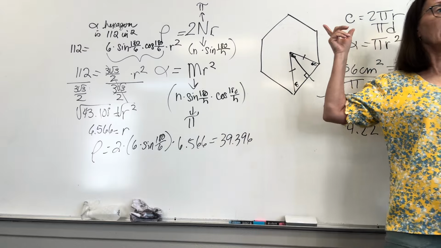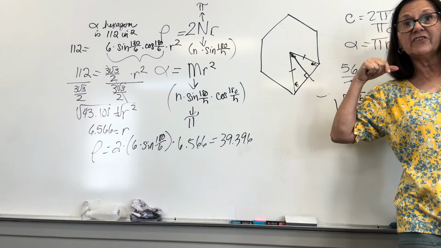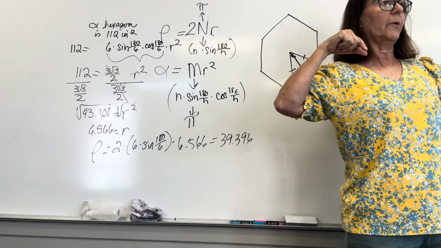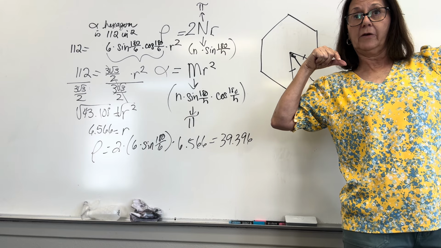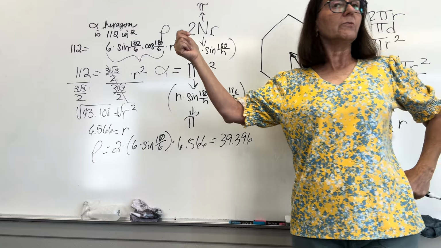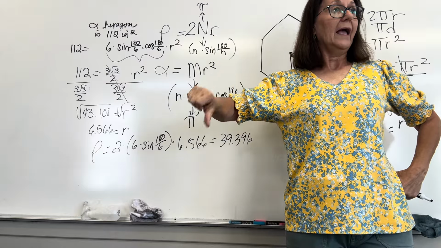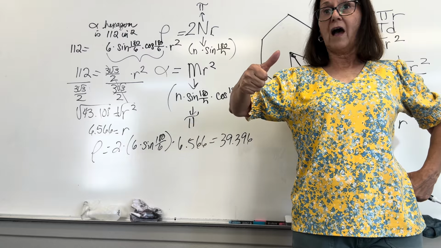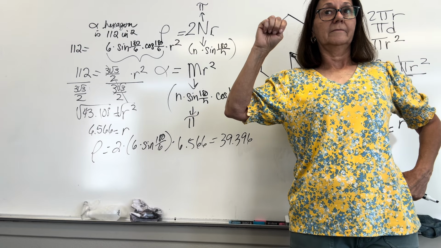All right, so given the area or perimeter of a circle, I could calculate the other one. If I give you the area, you could find r and calculate the perimeter. If I give you the perimeter, you can solve for r and calculate the area. Are you following me? Did everybody follow that? Same thing with the regular polygon. If I give you the area, you can calculate r and then give me the perimeter. If I give you the perimeter, you can find the value of r and give me the area. Did you follow that?